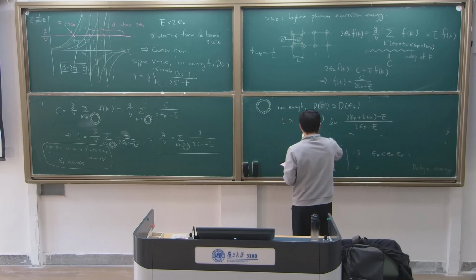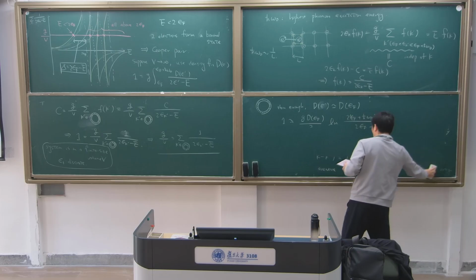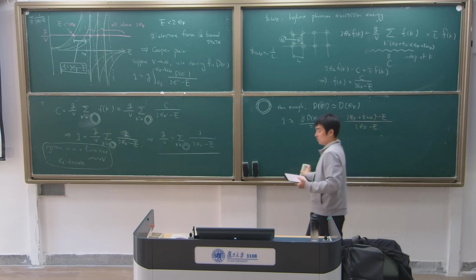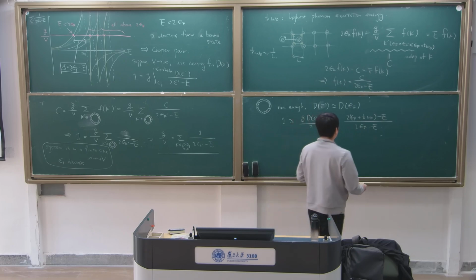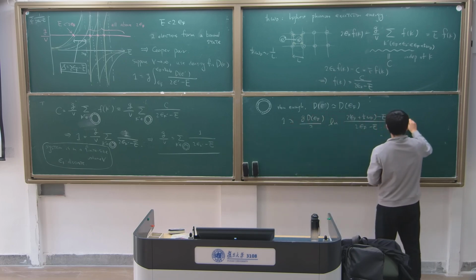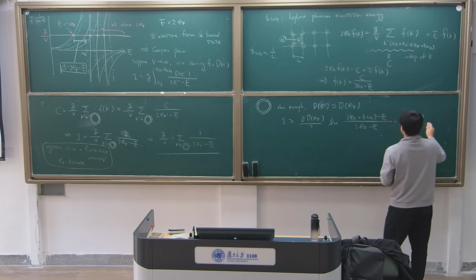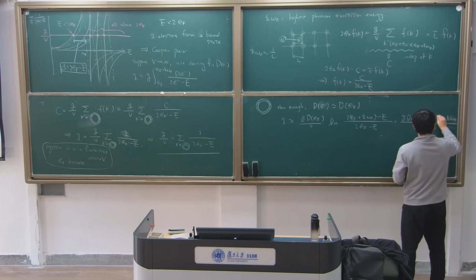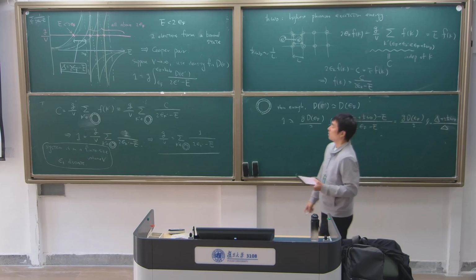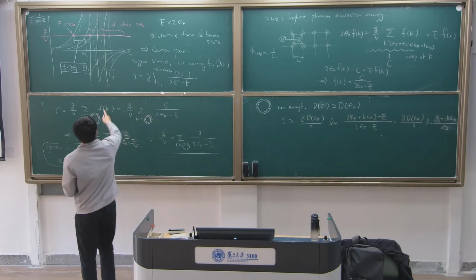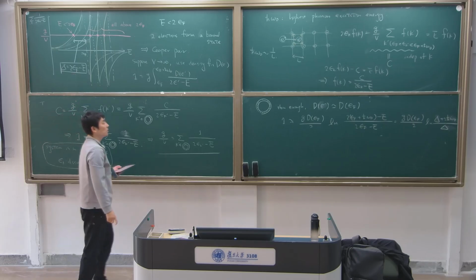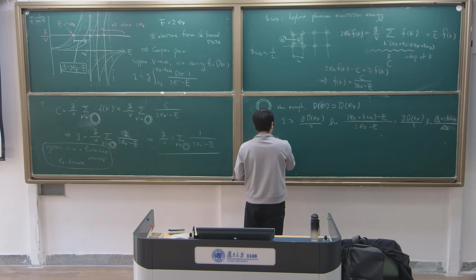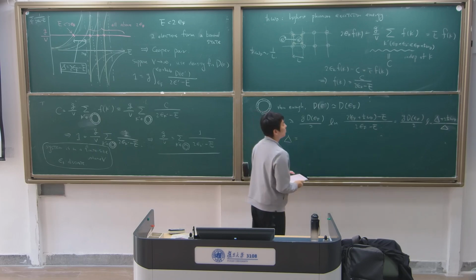And then you can compute from here. So this is equal to g times d f divided by q log e plus 2 h omega d, and this is delta and delta. So delta is the line we divided. And from here, we want to just compute delta is equal to what?